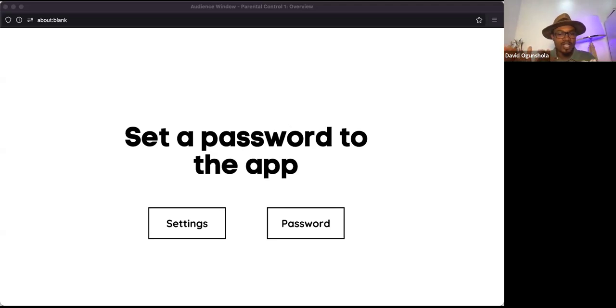Because remember, the software is installed on their laptop. So if the software is just open, they can fiddle around with it, figure it out, and discover, oh, this is how I can actually change the settings. But once you've passworded it and you've locked it to the password, they can't change the settings. In fact, if you want to uninstall the application, it's going to require the password. So you want to go in there first and set a password. Let me just show you exactly how to do that.